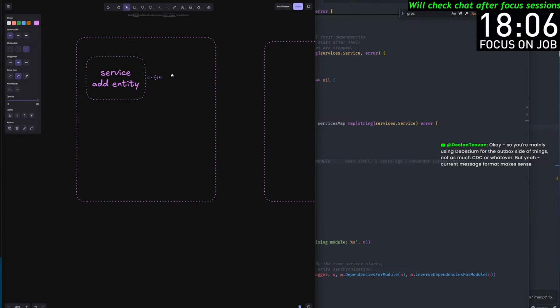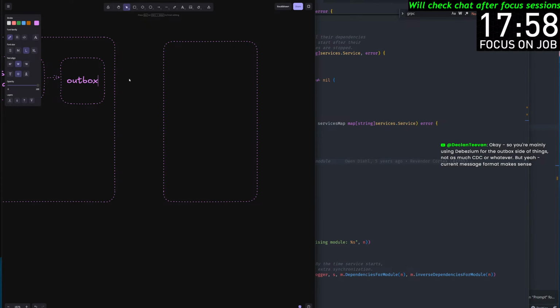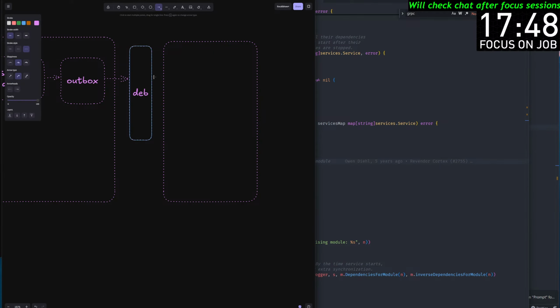And they have a part of their code. They create an outbox, and they need to map every field they're curious about. And then this outbox sends to Debezium, and then it's being sent to them. This is payment.